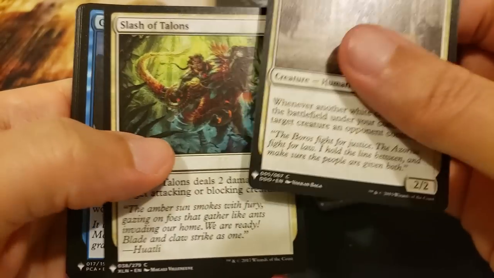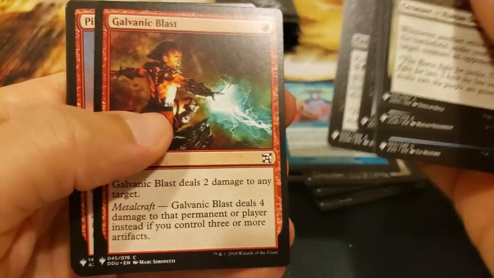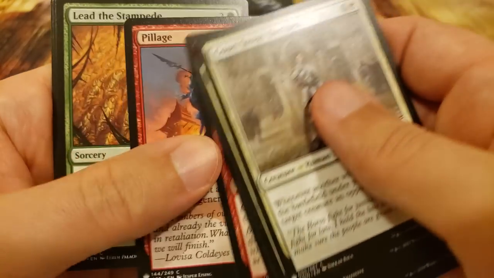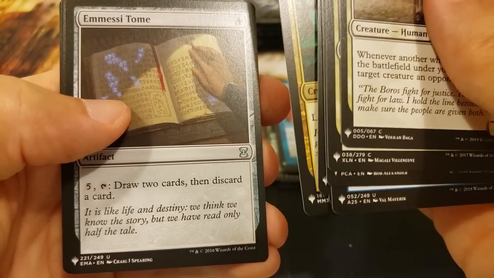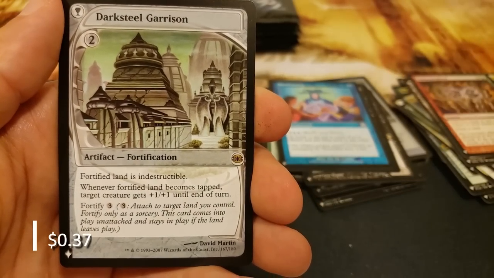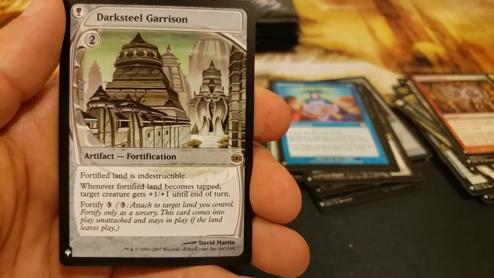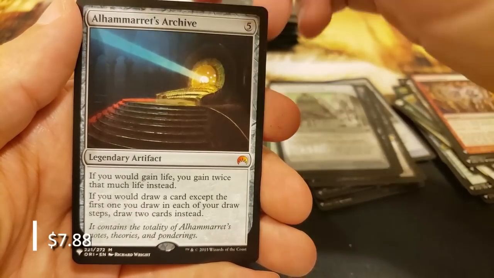Alright, where is that big old juicy Mana Crypt? Or Demonic Tutor. We'll take either one. Curiosity. No Tutor. Galvanic Blast. Charging Rhino. And a Darksteel Garrison. Weird. Fortified Land is indestructible. With an Elhamberzt Archive. Nice.